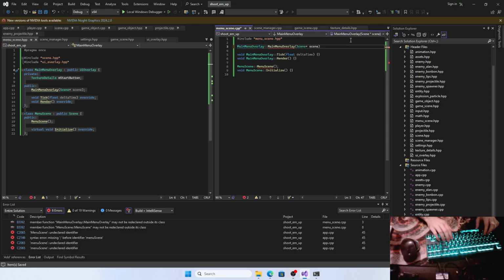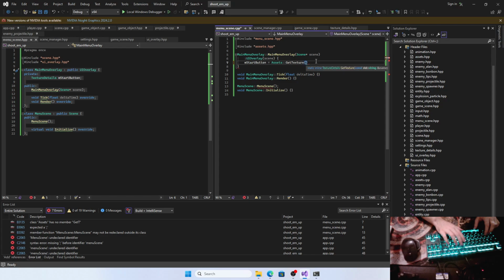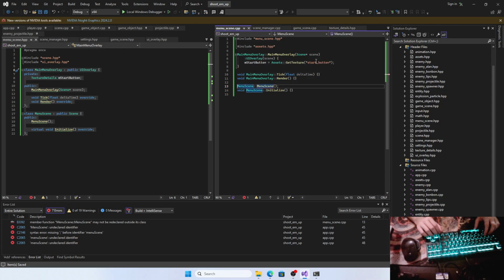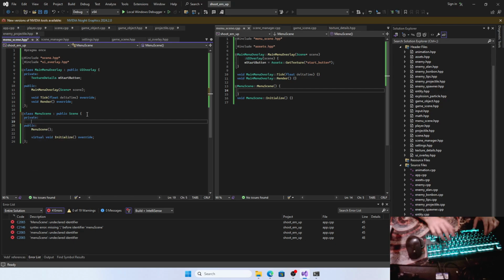Okay. This will call UI overlay with the scene, and we will also load in the image here. Start button, assets. We also have to load this image, and let's include assets. Get texture, start button. This is how we are gonna call it, and this is actually gonna create the menu overlay, and we're gonna hold it here.